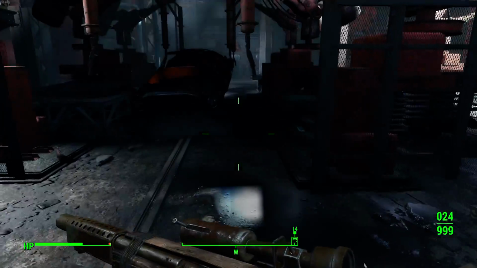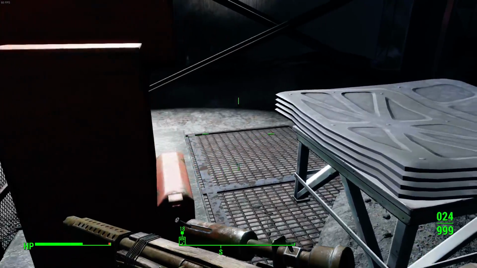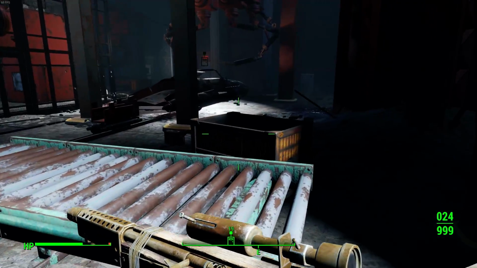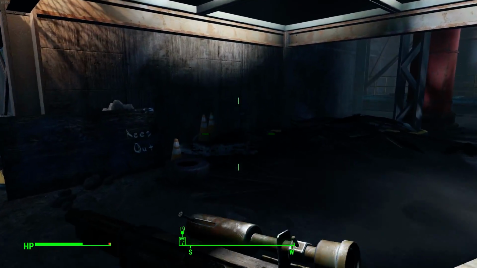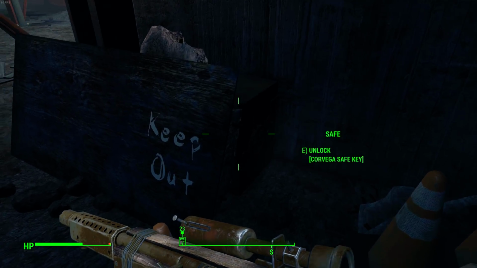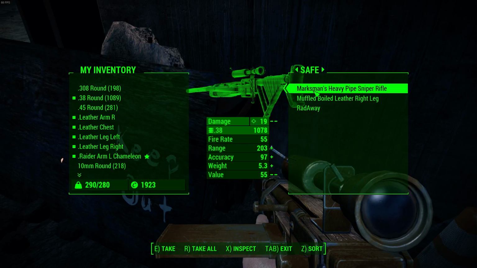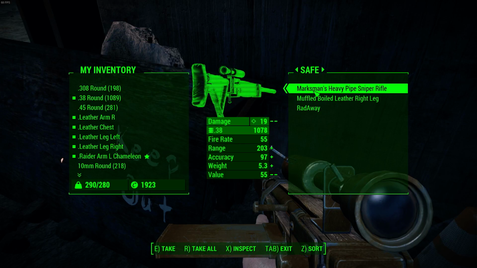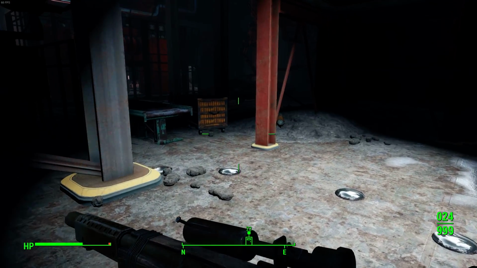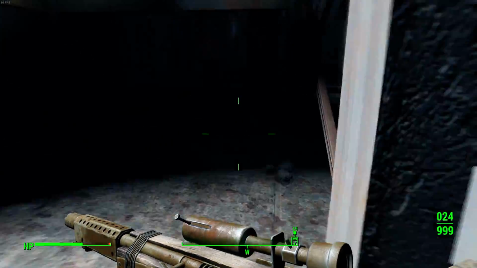Come on, dog. And here's the safe, that I also didn't realize was here. The one you picked the key for from the boss. Marksman's heavy pipe sniper rifle. No. Not really interested. These hubcaps are really nice.